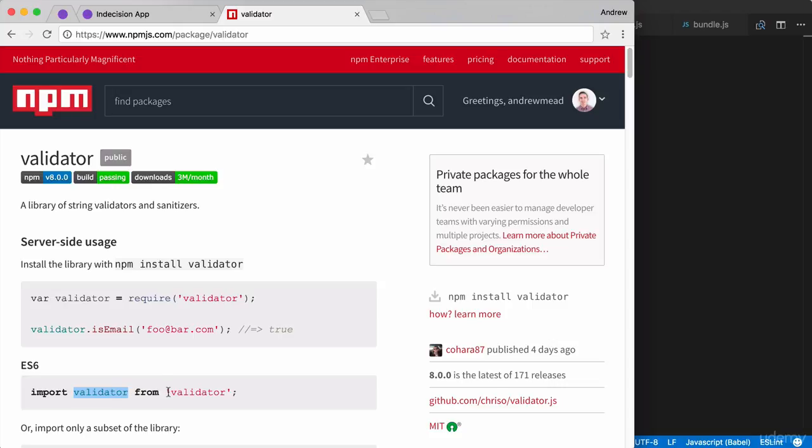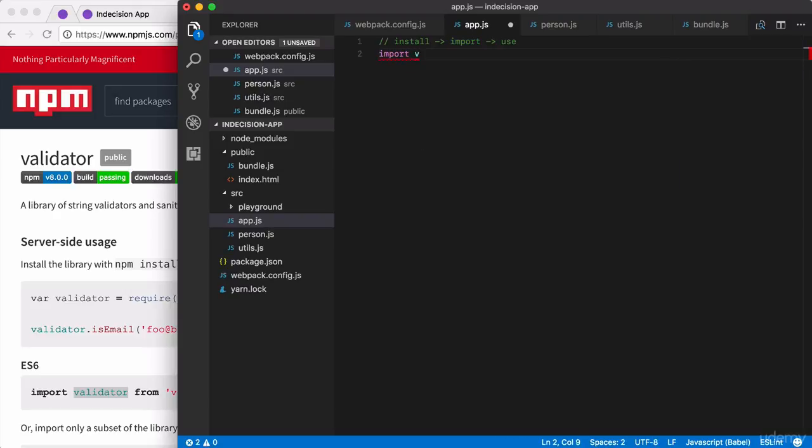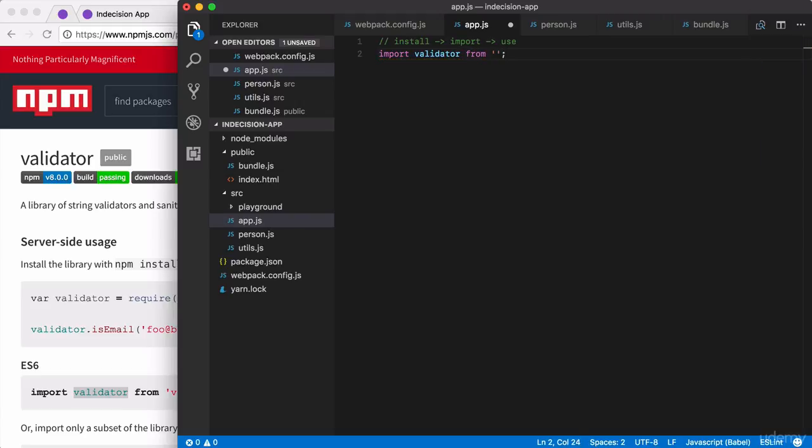Now you'll notice that we're not starting with a ./. That is for relative files inside of our application. When we provide just the name, Webpack is actually going to look for a module with the same name in the node modules folder. It's then going to import that, giving us access to whatever we specified. So we can set up that exact same line over here. I'm going to import the default export validator, and I'm going to grab that from inside of quotes, the module name exactly, validator. Awesome.